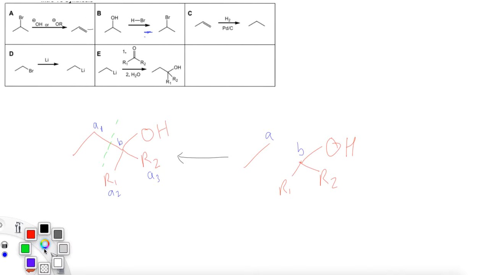Now I have to figure out where my lithium and my double bonded oxygen are going. Well, now I have to think to myself, right? Because if I look at box E, I say, okay, I get a double bonded O and I get a lithium. Now what makes more sense? For my OH to magically become a double bonded oxygen, or for my OH to magically become a lithium? To become an oxygen, right? It's already an oxygen. Let's just get rid of the hydrogen and add a double bonded O.